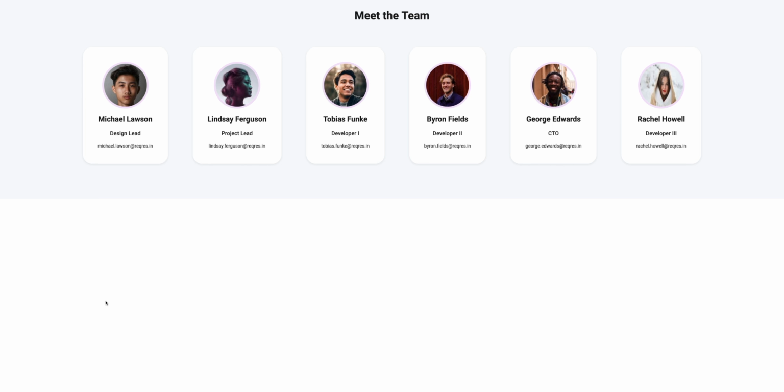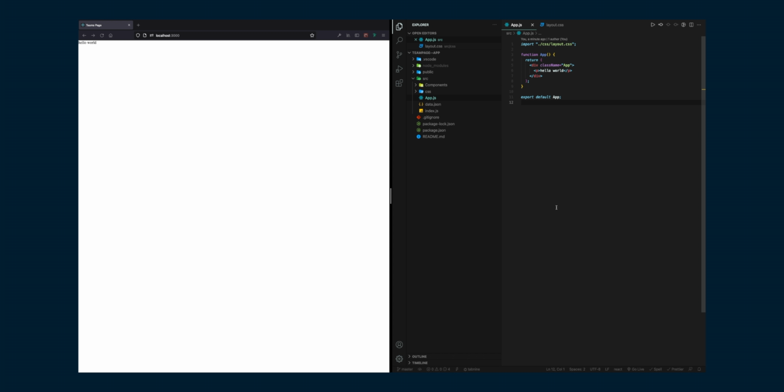We'll be doing this with React, and we'll look at how to create these components and pass information down through props. We'll then take a look at how to get information from a data file and populate our UI. Finally, we'll be using CSS custom properties in combination with Flexbox in order to style the page.